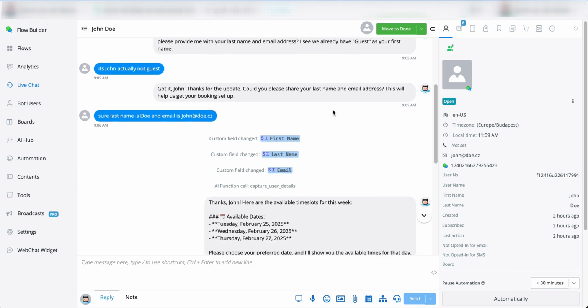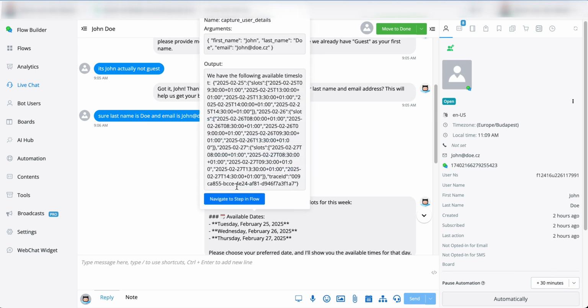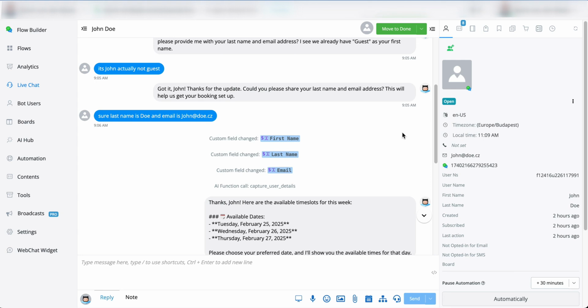And after capturing all of the user details, you will see custom field values are saved, right? The first name, last name, email, and then the function call is being called. And we can see these are the arguments that we also saw in the AI messages JSON. And then we receive this from the function output, result, action inside the workflow. So these are all the results that we get back from that workflow where we fetch the available data. So that will be the function call that you can see is properly being called.